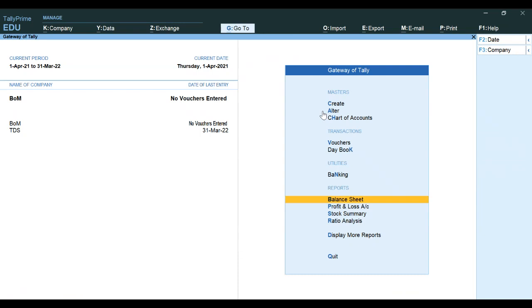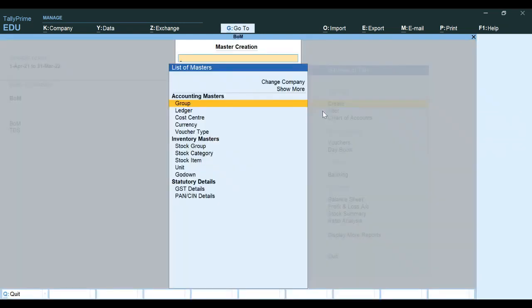First of all, from Gateway of Tally, create, then we will find stock items.